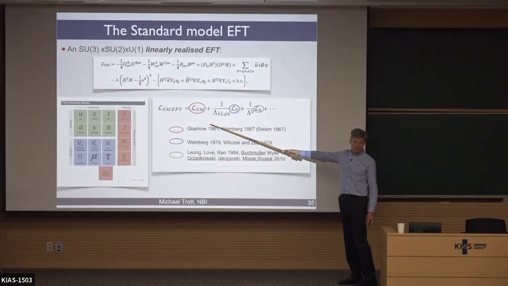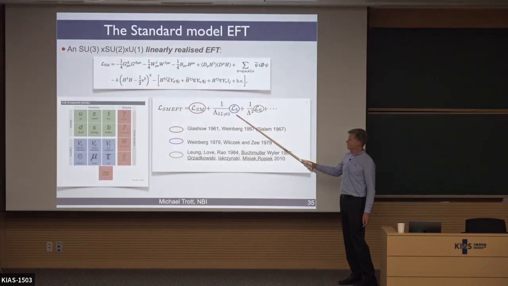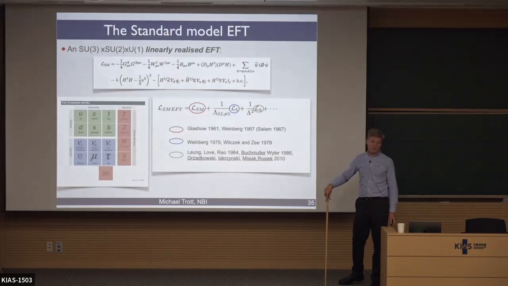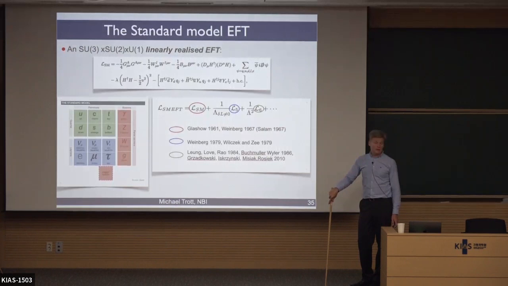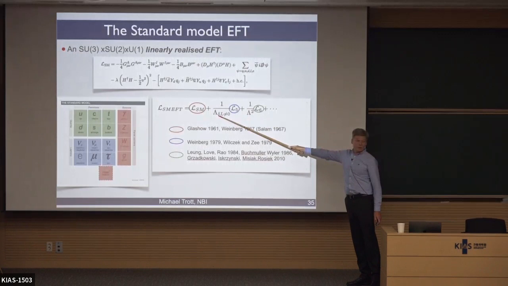Now, the first time this sort of thing was done, quite interestingly in the late 70s, was something called the Weinberg operator. It was also done by Wilczek at the same time in the same year. And that can give neutrino mass. I'm going to talk about that a little bit later on. It's actually a nice message and indicator that we're thinking in the right direction, considering the smallness of neutrino mass, if you have a seesaw Majorana mass sort of thing. It's a higher dimensional operator associated with lepton number violation, and it has a cutoff scale associated with it.